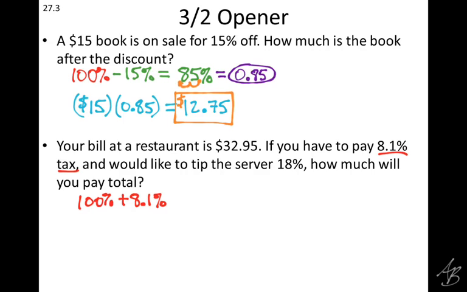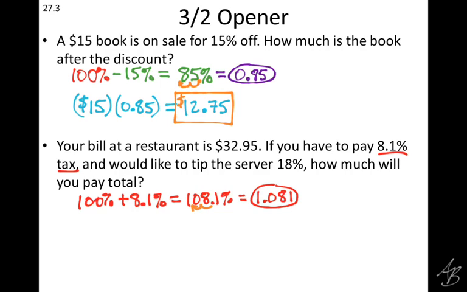100 plus 8.1 is 108.1. It's kind of easy to add numbers to 100, right? Just take the 100 and put the 8.1 on there with it. And then what do I need to do with that percent? Divide by 100, move that decimal 2 places to the left, and what do we get? 1.081. Remember, this isn't money, so I don't need to round this to dollars and cents. It's just a multiplier, so we need to use that whole thing. Don't get rid of that 1 there at the end because that's going to change some things.